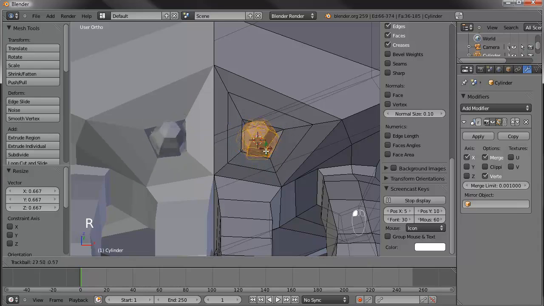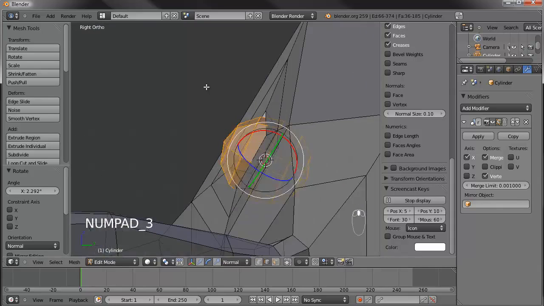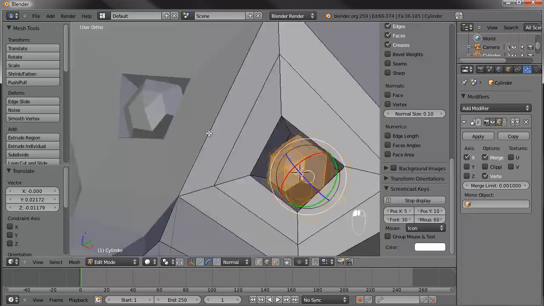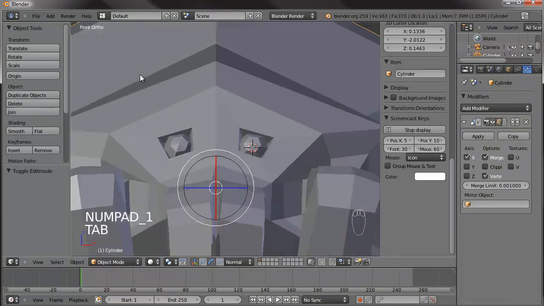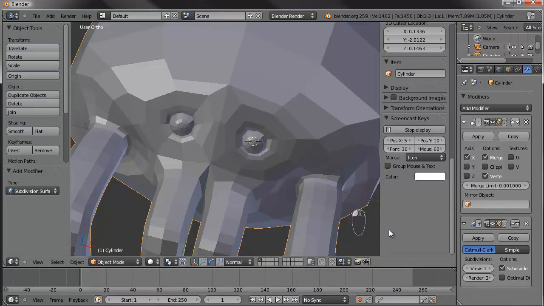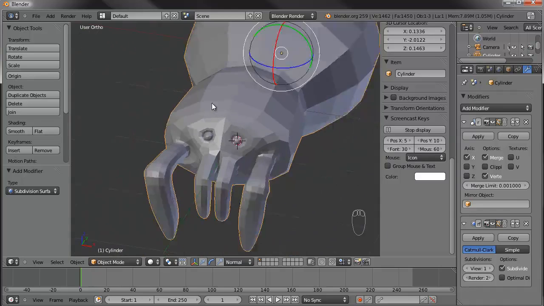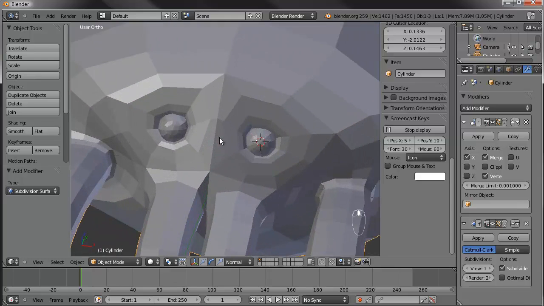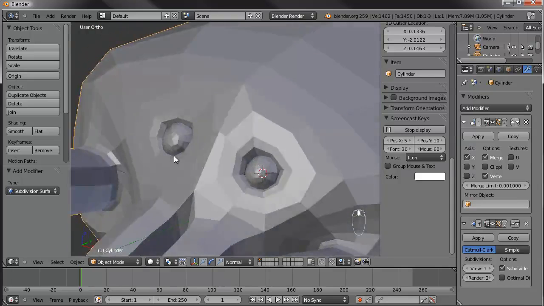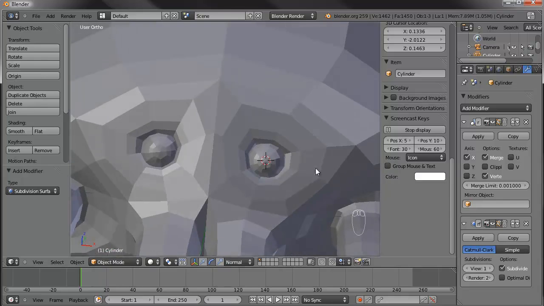If you want to, go ahead and rotate it to where it's kind of pointing the right direction. It really doesn't matter since we're not going to be animating the eyeballs, but I just want to put it there so it looks about right. One more thing we can do while we're working: let's turn on a subdivision surface so we can get an idea. I'm going to leave it with flat shading for now because I just like the way it looks, and it seems easier to get better topology when you can actually see how the angles are going to react with the subsurf on there.